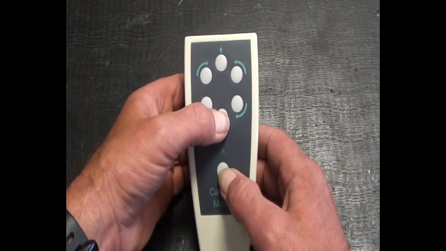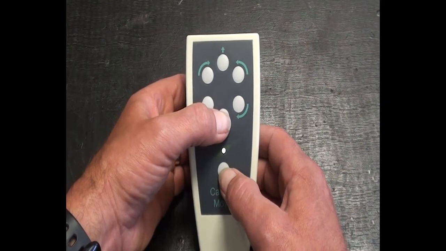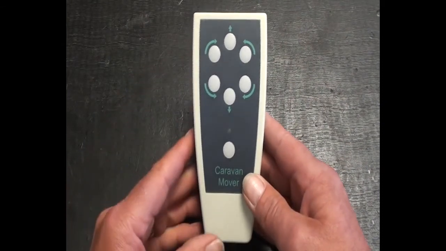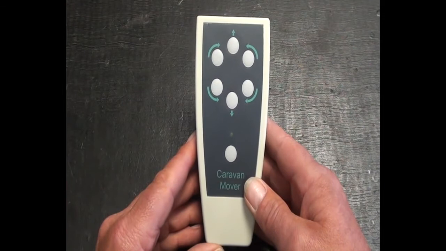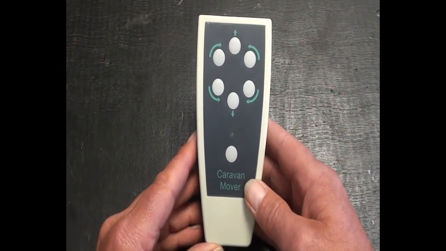One flash, two flash, three flash. It then goes to constant. So we have set the handset up to be three flashes which is in line with the PowerTouch ESPEC single axle unit.